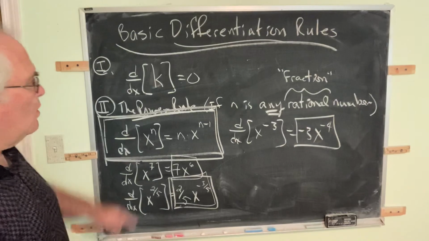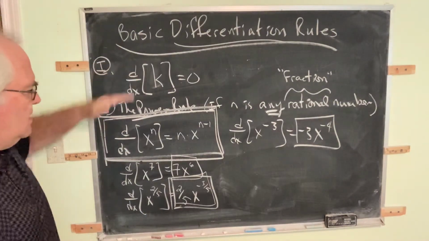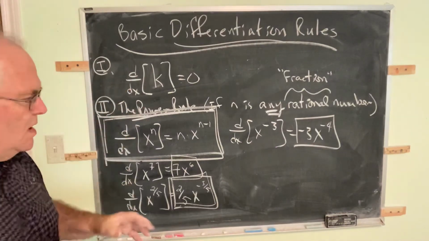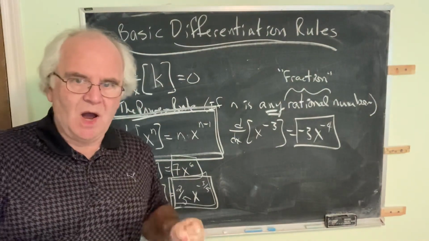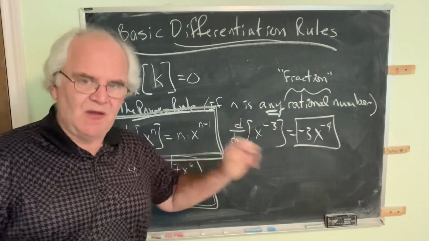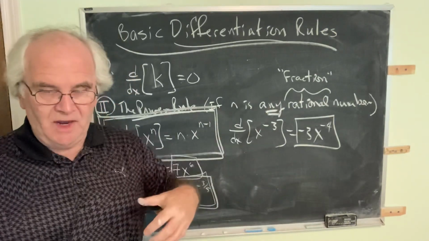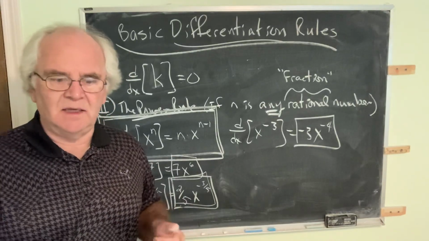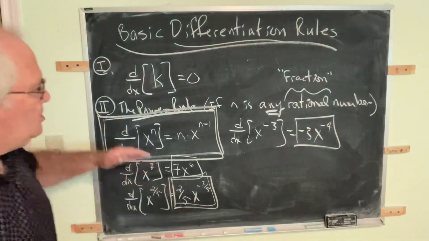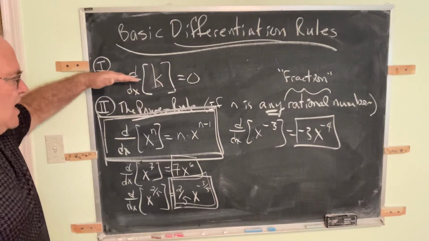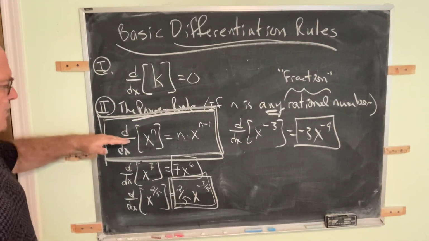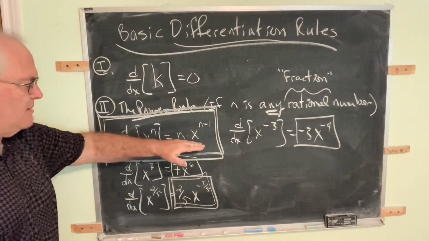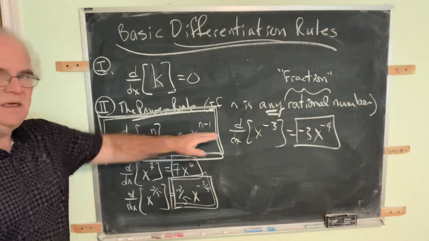So we have the derivative of a constant, and we have the power rule. Those are probably the two basic bedrock rules. Now, what we're going to do is take those and build with them to do other work, when we get to the next collection of videos. So make sure you have no doubt the derivative of a constant is 0, and the derivative of x to the n, the power rule, is n times x to the n minus 1.